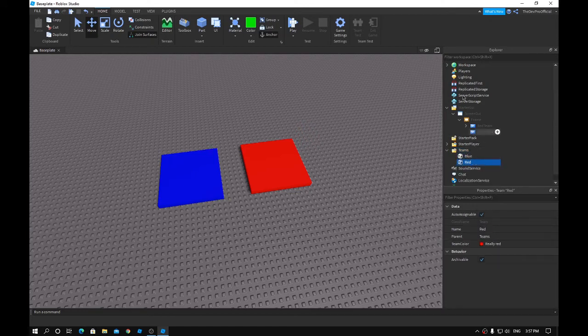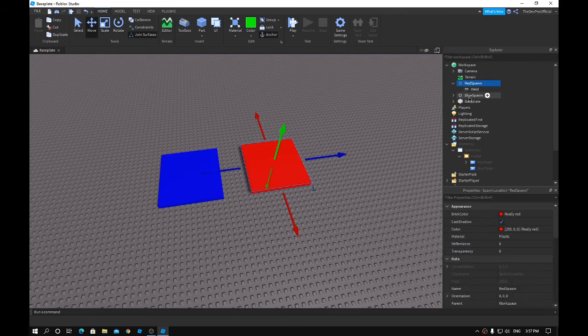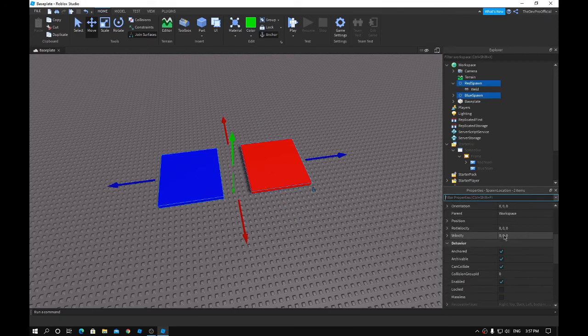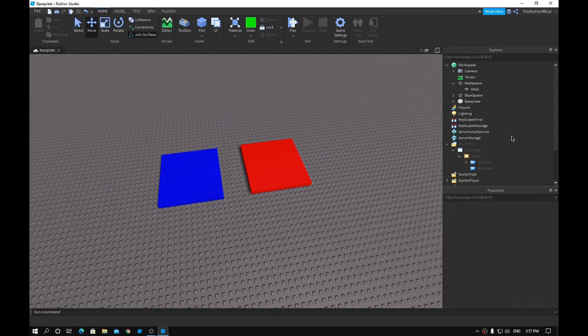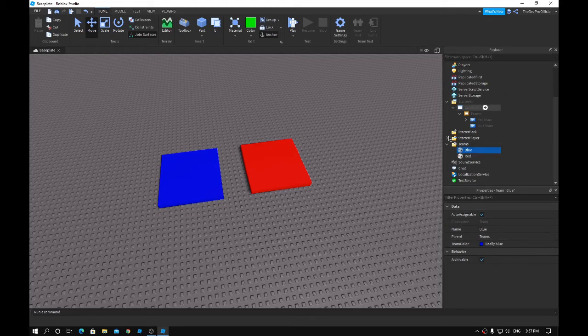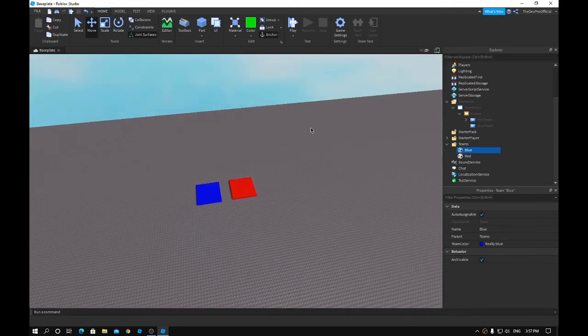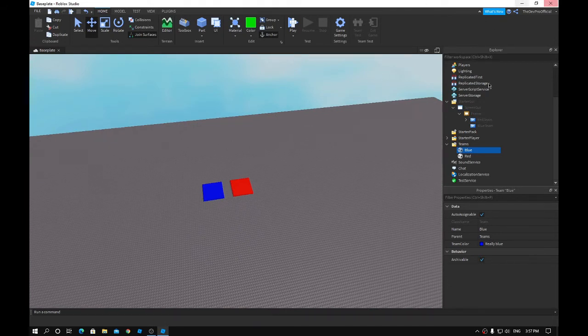Now, I didn't tell you guys last time, but on your spawns, if you scroll down to properties, right over here under teams, make sure your neutral and allow team touch unchanged are both unchecked, because we want them to be unchecked. Then inside your teams, insert a team color, insert 2 teams, red and blue, and change them to the team color you want them to be. And you can go watch the previous video. It's going to be in a card right up here somewhere. So once you're done that, inside your script.